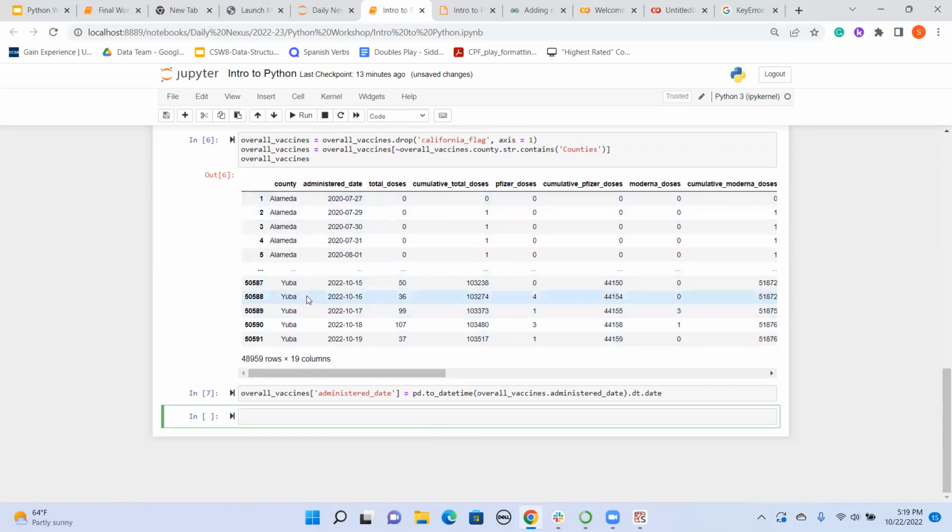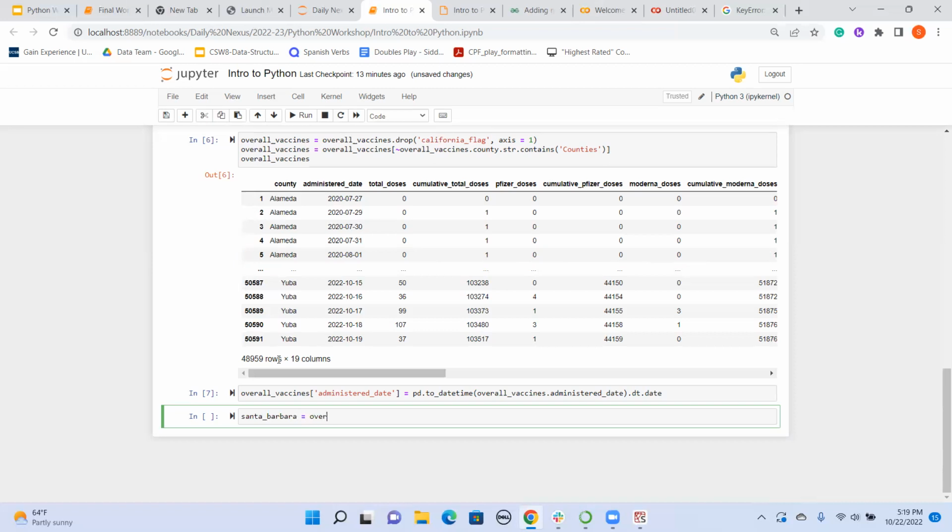So this is a full data set. It's 48,000 rows. I don't think you want to work with that. Let's say we want to just look at Santa Barbara data and only from last week, because it's been a long time since 2020. Your computer will crash if you try and look at all of that. So I'm going to make a mini data set. So Santa Barbara, this is a new variable. So I'm making a new data set from this data set.